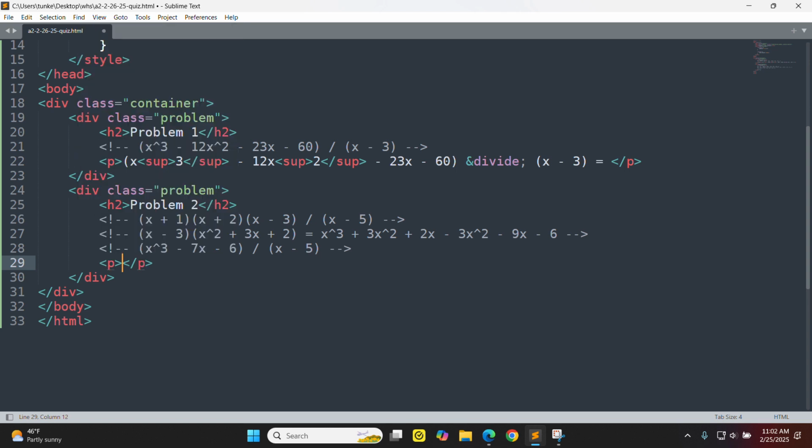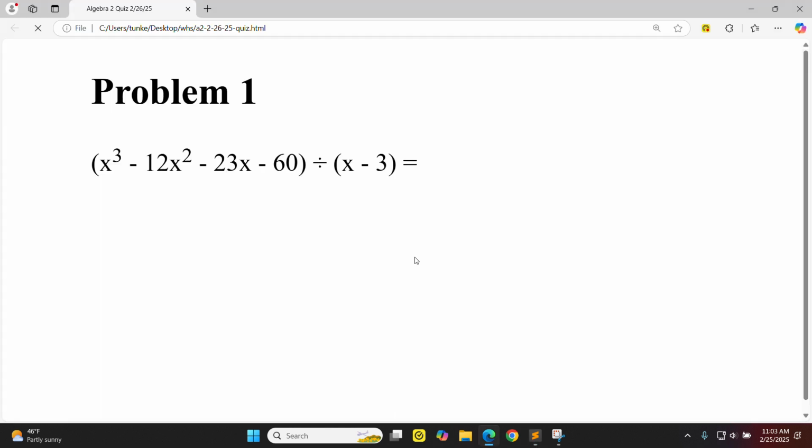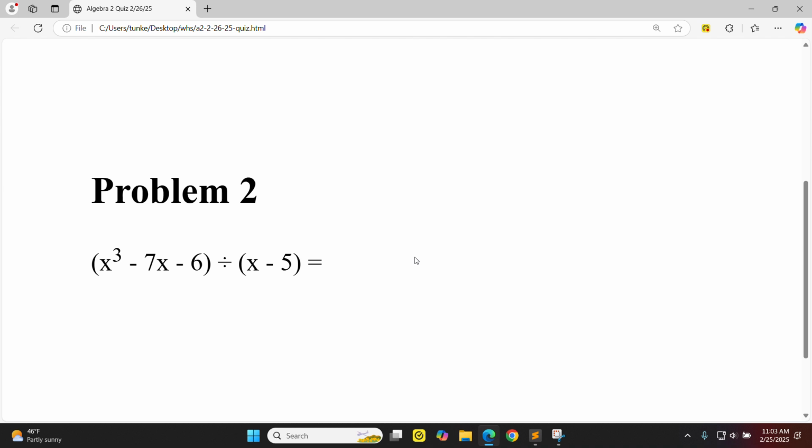So, all right, what we're going to do is now, let's create this out. So we're going to do a superscript tag, do cubed minus 7x minus 6, and again, we'll divide that by x minus 5, and that should give me a remainder for this particular problem. Save it, go here, and we've got both problems. Let's zoom back.